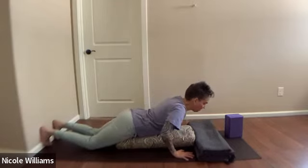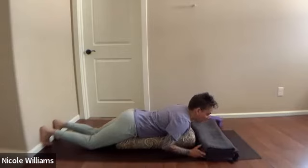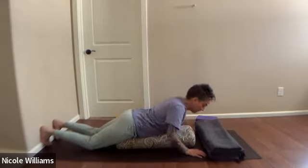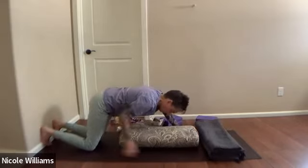So you want to be able to lower down. And I want you to have it so that your feet push the wall. So let's say you're pushing, but you're bending a lot with the knees. Just move your bolster a little forward away from the wall.